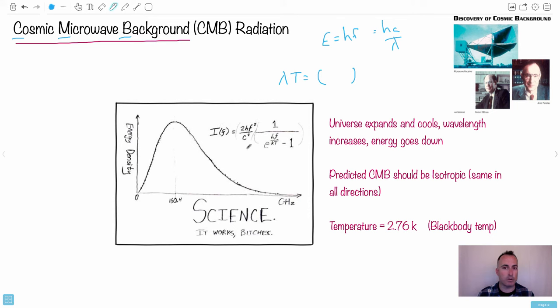And it turns out they could calculate all this, and you can get an equation that looks like this. Look, there's an exponential here. Now, you don't have to know this for the astrophysics option itself. But, and I'm sorry about this. Some people might get offended by this. But actually, it was done by a guy named Randall Munroe. His website is called XKCD. It's a brilliant website. And one of the things he did is that science, it works, bitches. Not literally, just like an expression. Don't want anyone to get offended here. But what happened is this. They could predict, then, the shape of this whole data here. Now, here they've done it in frequencies, but that can be done in wavelengths, and that can also be done in temperature. Just keep in mind, so frequency, wavelength, and temperature. Although they're not the same, they sort of relate to each other. And basically, they predicted that there should be a peak, sort of a wavelength, a peak wavelength that corresponds to a temperature of 2.76 Kelvin. That should be the sort of black-body temperature of the overall universe. It should be pervasive.